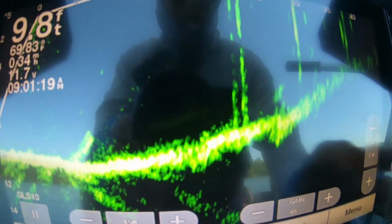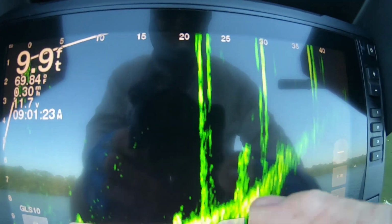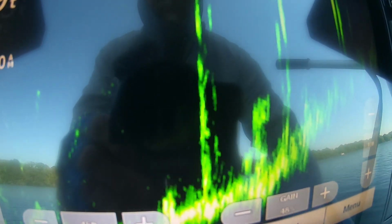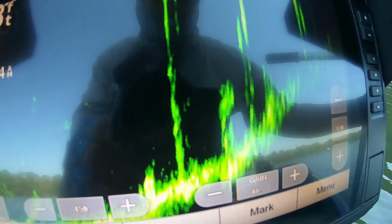All right, guys. Here's what I'm seeing. This is where that fish, let me bring it down one. This is where that fish came from. See, that's all I've seen right there. I don't see a fish. That might be a fish right there. See something move right there? Right there. There's a fish right there. So I'm gonna throw back again. That's where I threw. That's where that fish just came from.